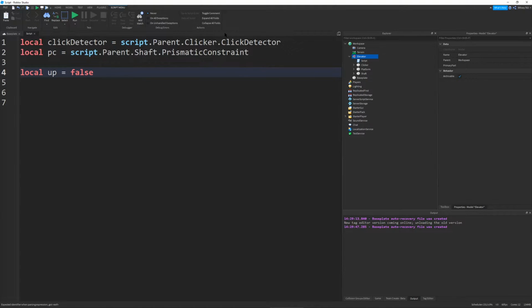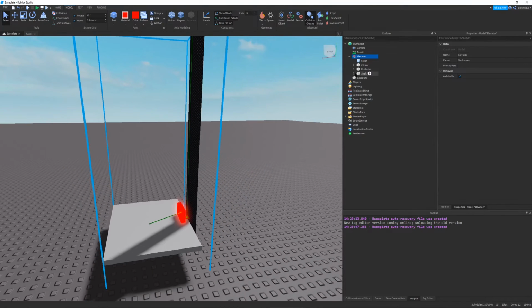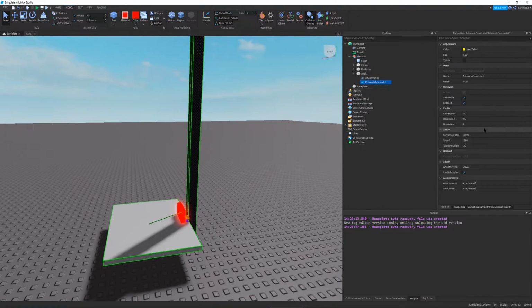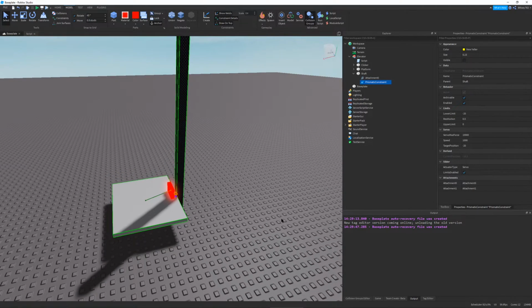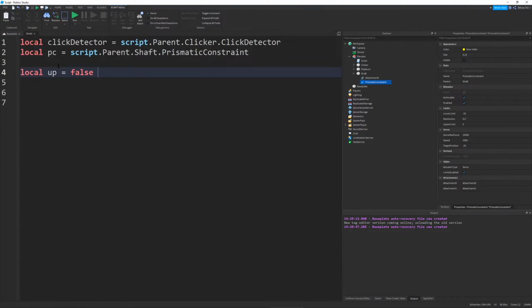So this elevator is going to be simple. It's only going to have two floors, up and down. And so I can just set it as a Boolean. You could obviously make this a number. That's the beauty of the servo, because you could set the target position to an increment of like 10. So target position negative 20, target position negative 10, and then target position 0. You can just do that, do whatever you want, and your click detector will just cycle through it. But for the sake of simplifying this video, we're just going to leave this as two floors. But it's still a pretty cool system. So up will be equal to false.